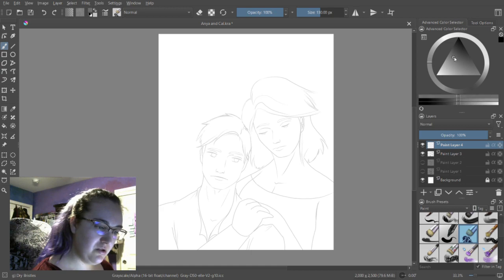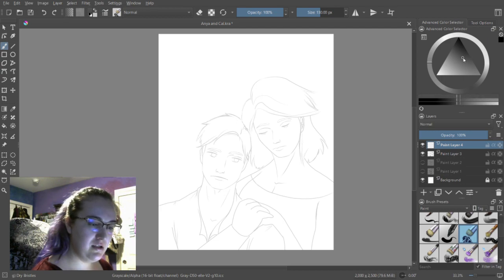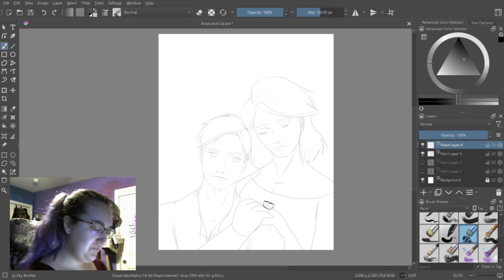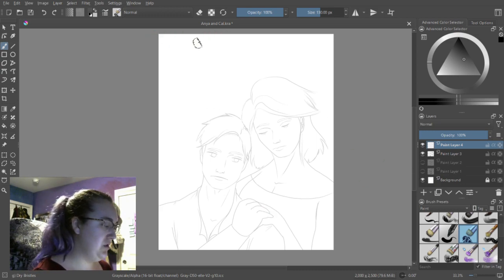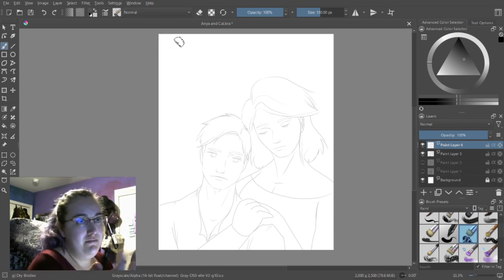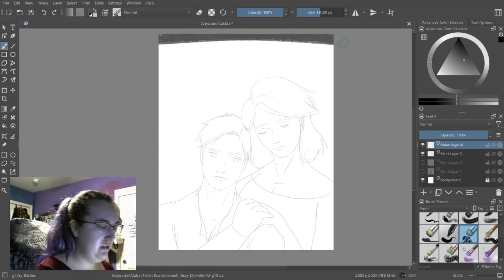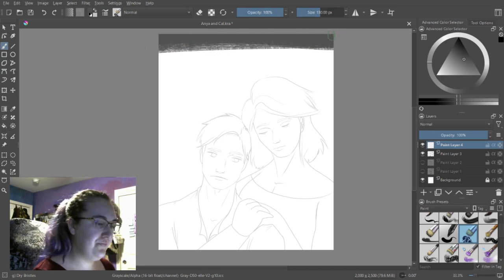I think I want to fill in the background first. It's kind of a nice semi-neutral, semi-dark gray. I think that will be good. Okay. So, background first, which I usually don't do, but I think it's just what I want to do this time.